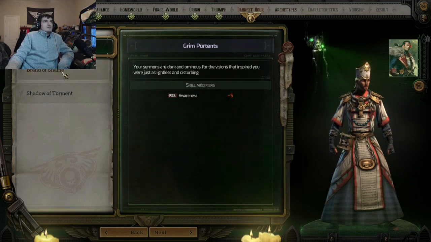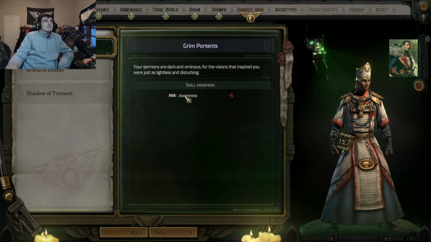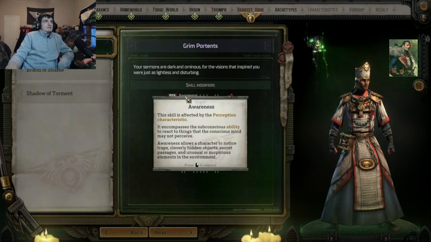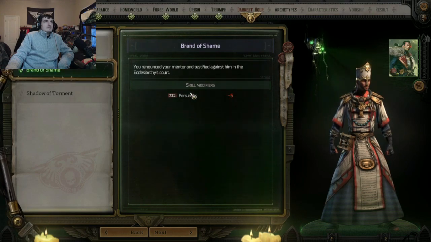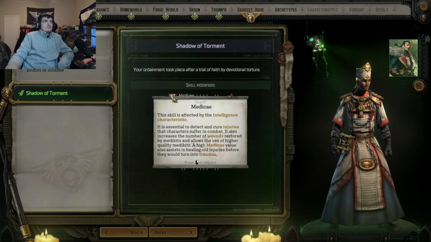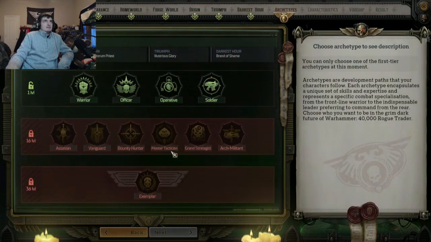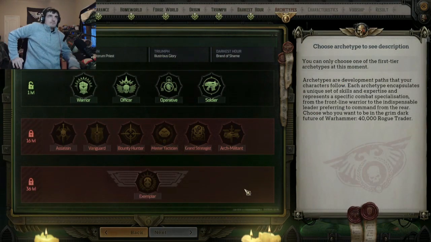Darkest Hour. Oh, we gotta take a debuff. Oh no! What does awareness do? Extra perception? Vision? Or medical? I think we'll take the persuasion hit. Alright, archetype. So now we're choosing our combat.